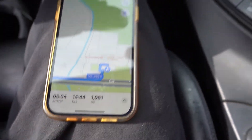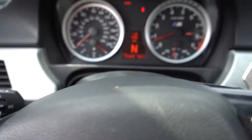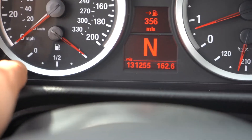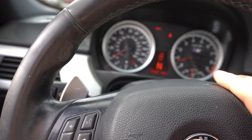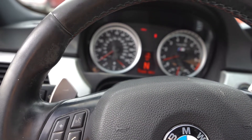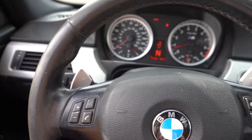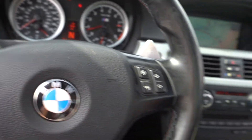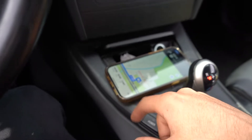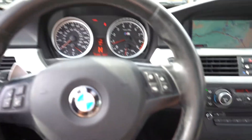Got some snacks on the way back. This is my first fill-up — I started out with about 15 hours of range. We're about half an hour in right now. This fill-up was right at 60 or 70 bucks. I'm going to see how many fill-ups we can do — it's about a thousand miles away. If we can average about 250 miles per tank, that's about four fill-ups, though we'll probably end up doing five. We should be home around 5:05. We stopped for snacks so we'll get back on the road.